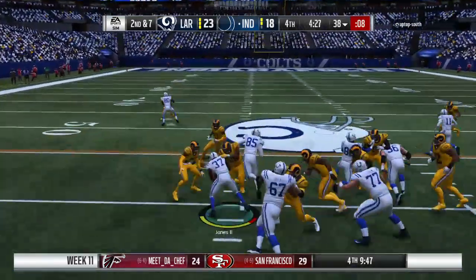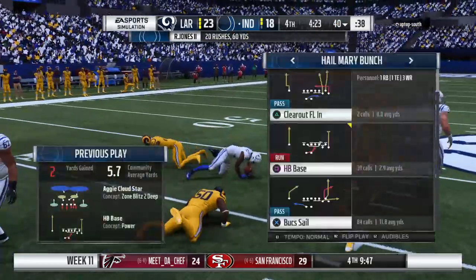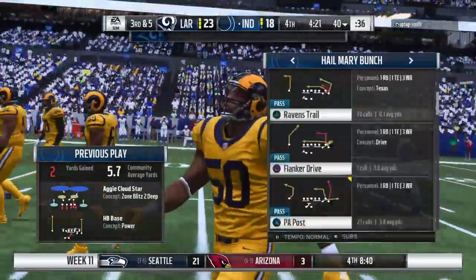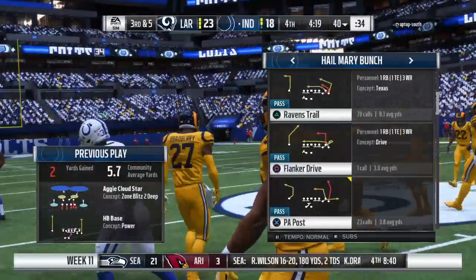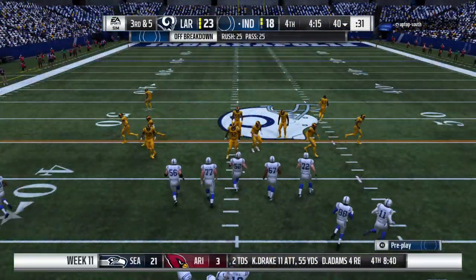They'll run it now out of the gun. And a good swarm to the football defensively as they get him down at about the 40. There to make the tackle, Samson Ebukam. Well, they had that one sniffed out. Excellent run blitz. Stop that one for a short gain.